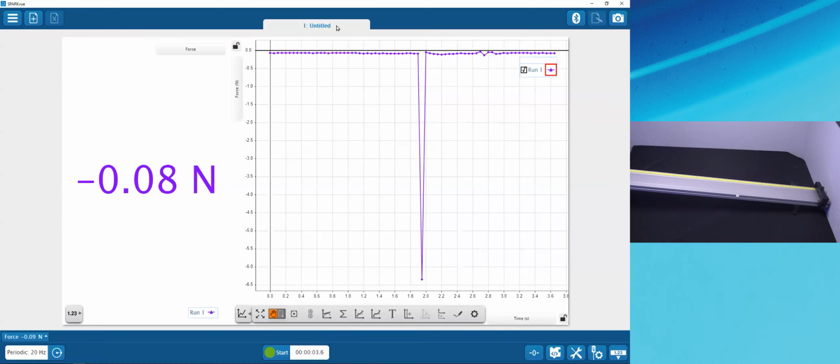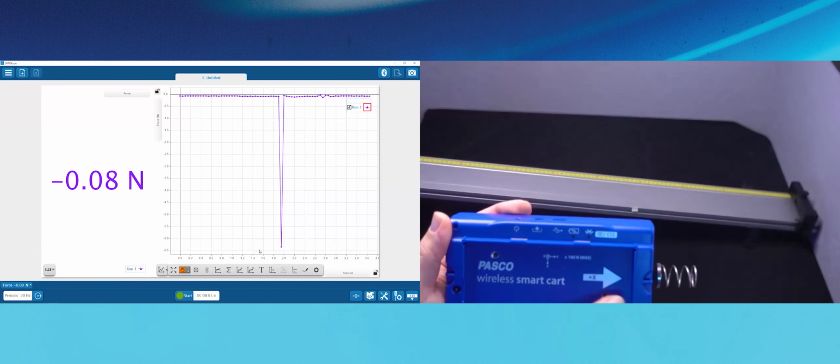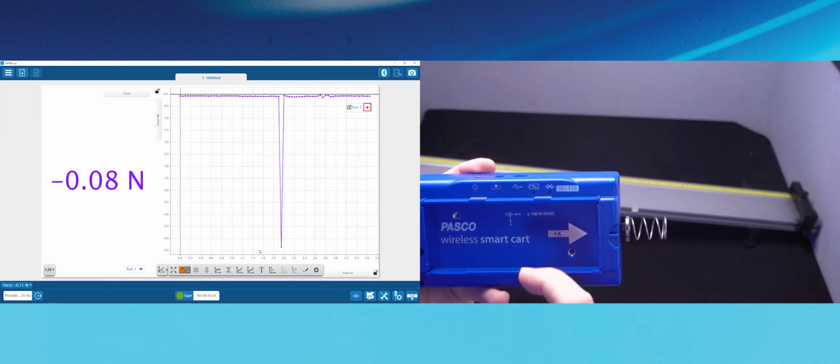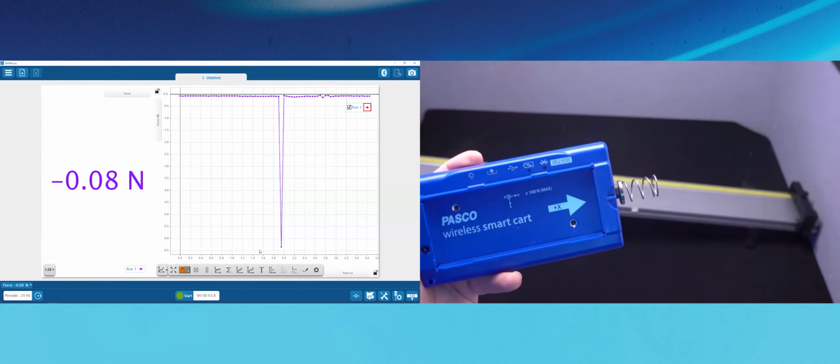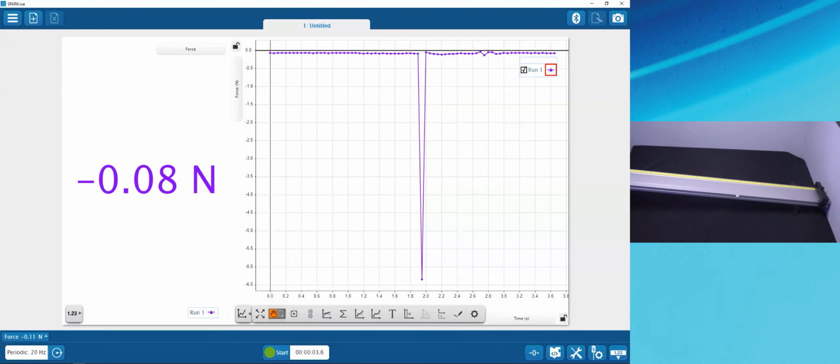While you're thinking about that, let us know in chat. You can see that we have force on the x-axis. The force did change from 0, it was slightly off from 0, and then it went negative to about negative 6.5 newtons. Why was it negative? Well, the smart cart has an XYZ axis label on it, and we can see that positive X is down the track in this case. So the force applied to the cart was in the opposite direction of that, and that's why it had a negative sign.